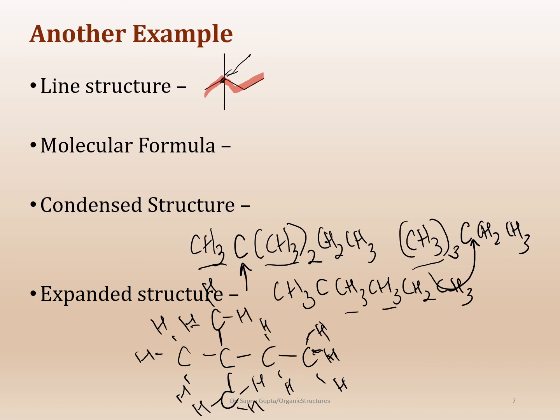Now for the molecular formula. Okay, so for the molecular formula, I can take any of these structures and just count the carbons and the hydrogens. Okay, so I prefer using the expanded structure for this. I mean, you can use condensed structure also. Okay, so I have 6 carbons because 4 in a chain, 2 branching, so it means I have C6. And then all the others are going to be hydrogens over here. So 1, 2, 3, 4, 5, 6, 7, 8, 9, 10, 11, and 3, 14. That's it. I don't have any heteroatoms or anything else to write, so that is it for me for molecular formula. Okay, so it takes a little time to do all these, but you got to take the time to do it.